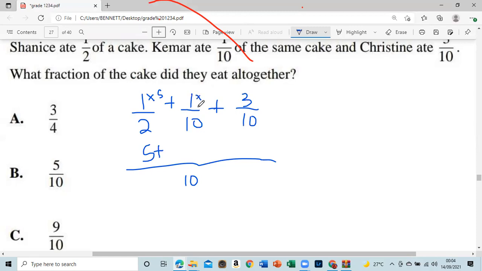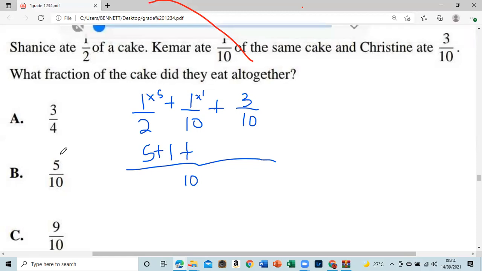Guys, this is not about the fraction, it's about the reasoning. Most students could look and say, no man, if you have 3 plus 1 that is 4 already, plus half, they already pass a half, but this represents the half. So some students will know how to do it, and then we add 3. So I just want to show the working out. So 5 and 1 is 6, and that is 9 out of 10.